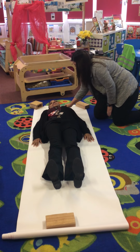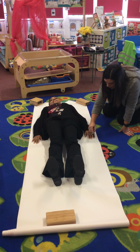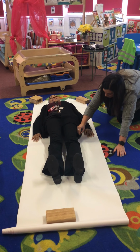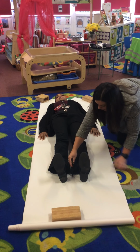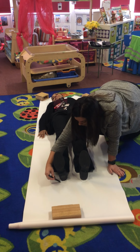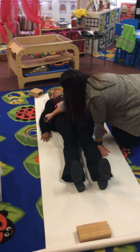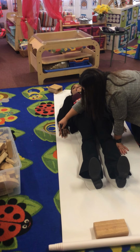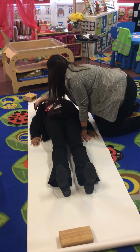round your head, down over your shoulders, right the way down to your fingers, and you've got one, two, three, four, five fingers. Going to go right down your legs to your feet, Miss Green. Keep nice and still. I'm going to go along this part of your leg, down your next leg, around your shoe, around your trousers. I'm going to go into your next arm. Going to go one, two, three, four, five, all the way up to the top of your shoulder.